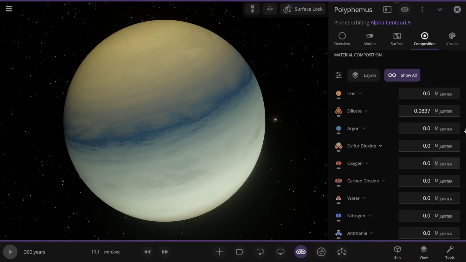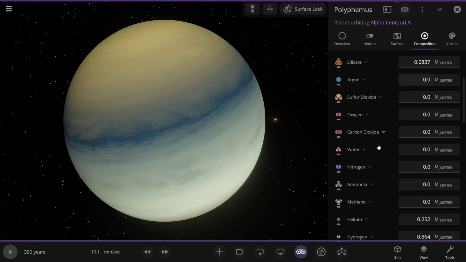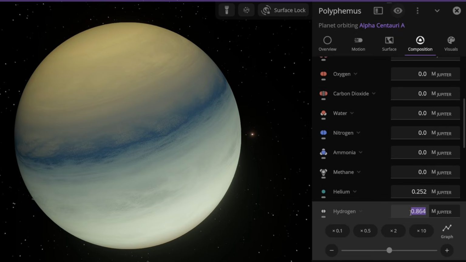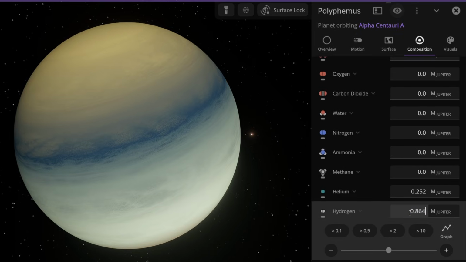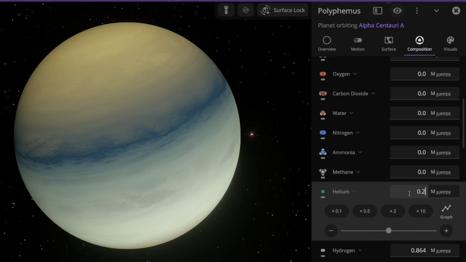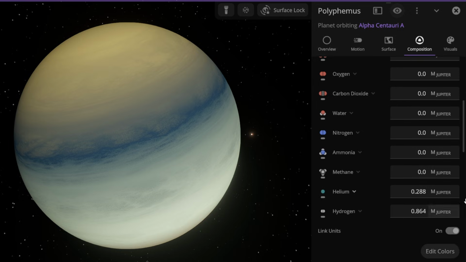Next is its composition. I calculated how much of each specific gas should be in the planet's composition, based on a comparison with the mass of Jupiter. And here's the situation we have. Hydrogen is 72%, and here we need to set it to approximately 0.864, like that. It has about 24% helium in its composition. If we take Jupiter as an example, that would be approximately 0.288 of Jupiter's mass. It also has methane, ammonia, hydrogen sulfide, and water vapor. Together, these elements make up about 4%.